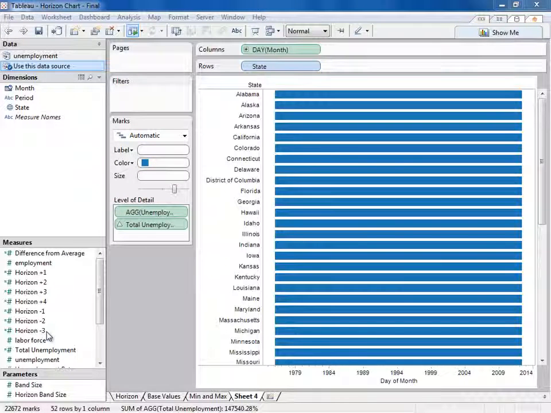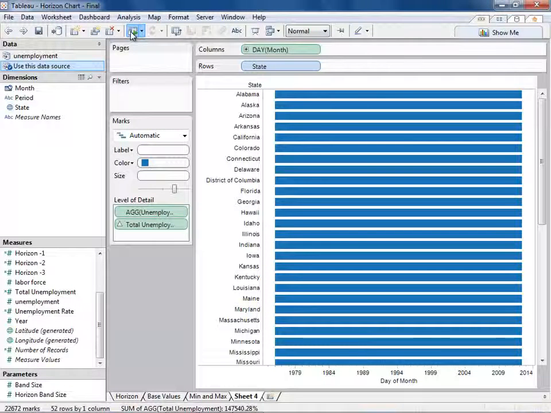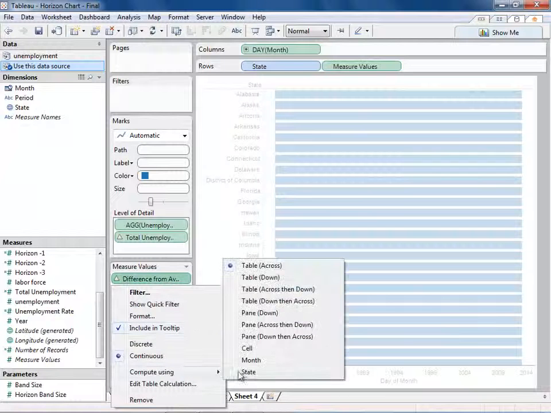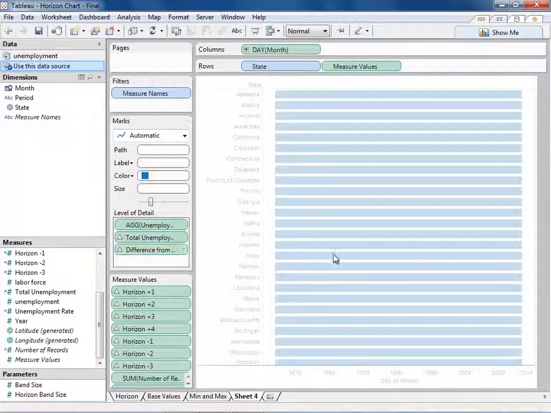The next step here is to make sure that our information is being plotted correctly when we use all those different horizon calculations. So what we're going to do here is utilize Tableau's measure values measure on this visualization just to get all of those out there at the same time. I paused automatic updates there as we're going to have to do some work to clean this list up a bit. So I'm just going to add my difference from average to my level of detail here so that I've got that information on the visualization.